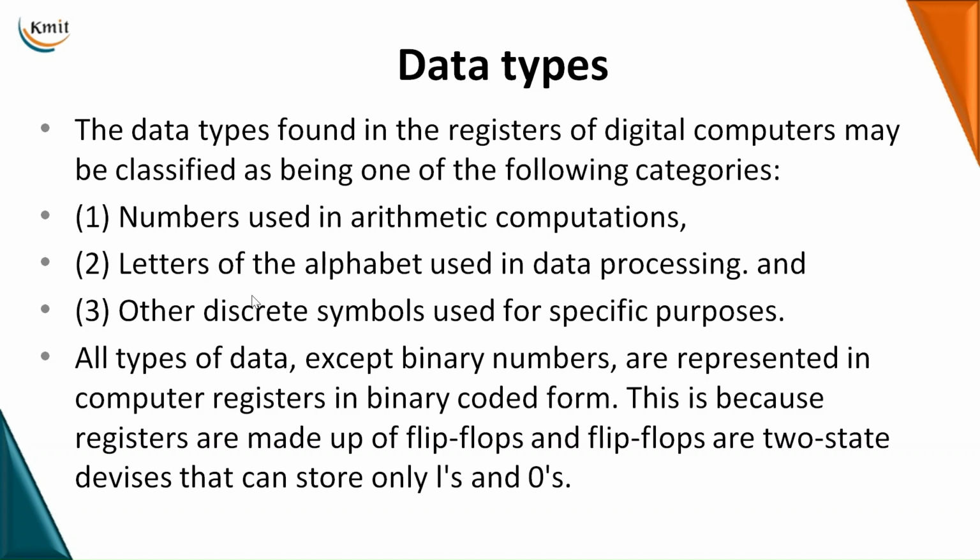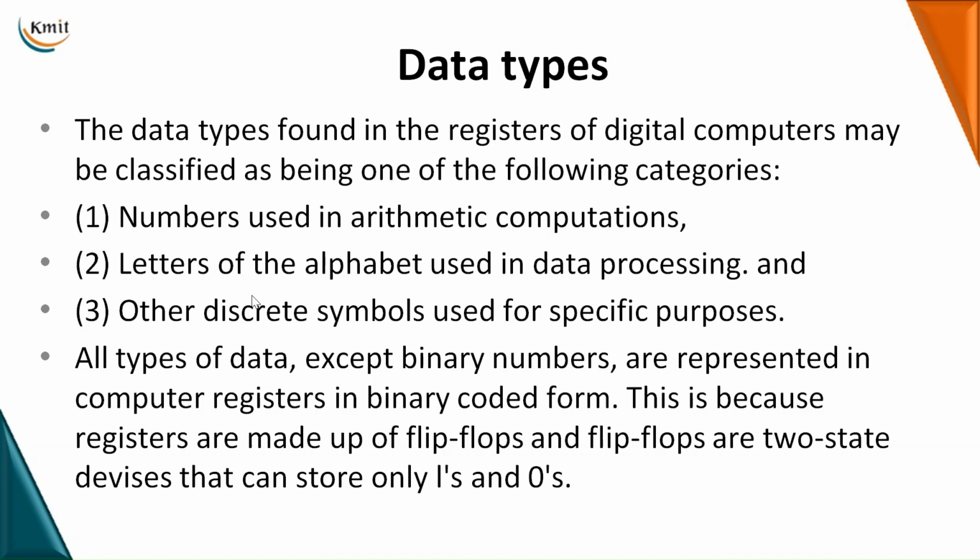Whatever the type of data, all types of data except the binary are represented in the computer registers in a binary coded form. So whether you are storing numbers, letters, or specific symbols in your computer's registers, they are not stored as they are. They have to be converted into a binary coded form because the registers are made up of flip-flops, and flip-flops are two-state devices. They can store only either 1 or 0.